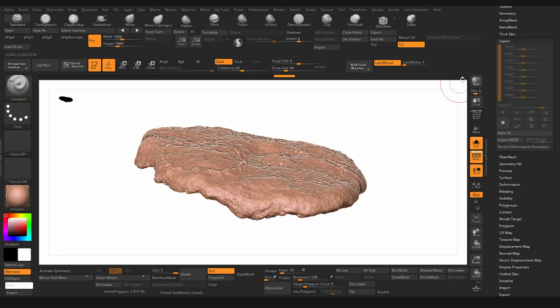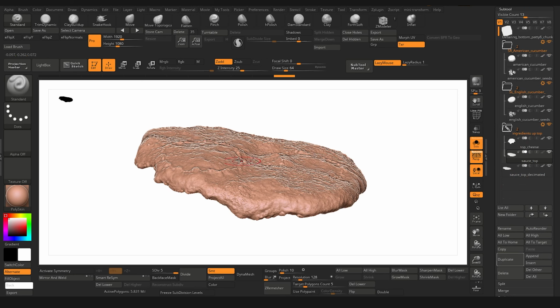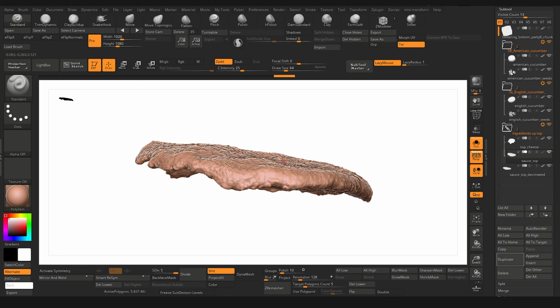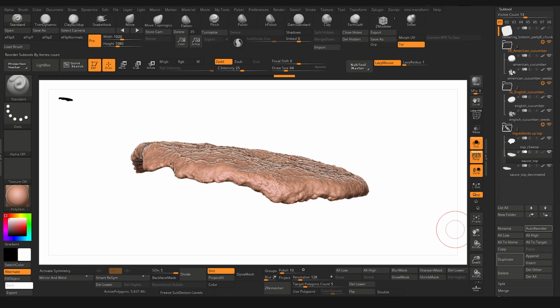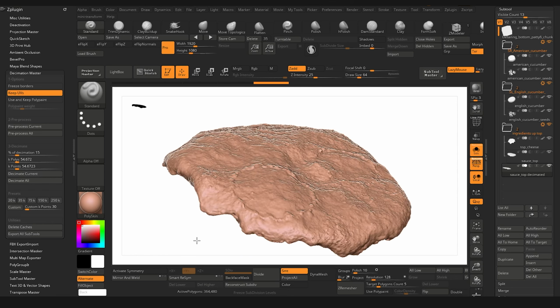Now that this is fixed, it's time to try this again. And I'm also going to have to replace this in the main file, the 7 gig file with everything, so that both have updated meshes. So now I can delete this decimated mesh, duplicate again, rename this top sauce decimated, go to subdivision level 3, which is where I was, what I want to use. I can go delete lower, delete higher, and focus on decimating at subdivision level 3.